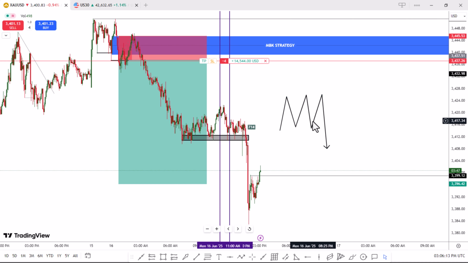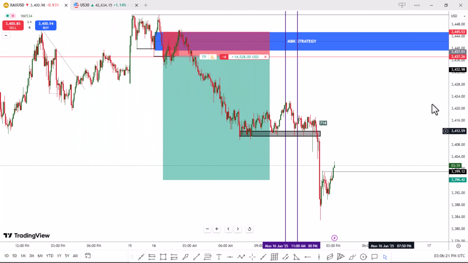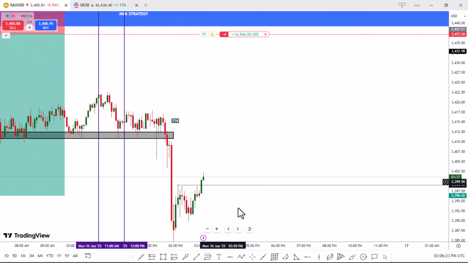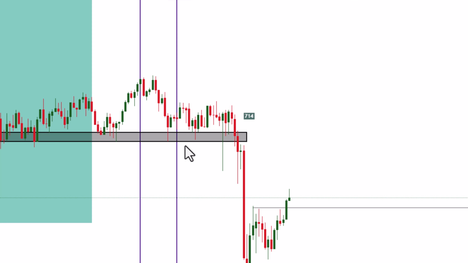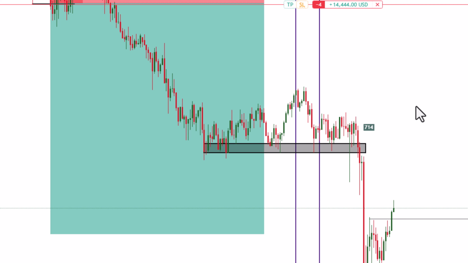Very simple. Now when you look closely, you realize that I did not actually see the short burst strategy that goes according to the trend. If you look at this range right here, let me show you this. You probably see this was a double top, probably around this range. But you can see that price eventually came back to that level again. I actually wanted to use it, but price came back to that level again, so I just had to trade the 714 method alone. The only place that I saw the short burst strategy happening was this range right here, and we were in the 714 method, so I just wanted it to finish. That's why I did not execute.